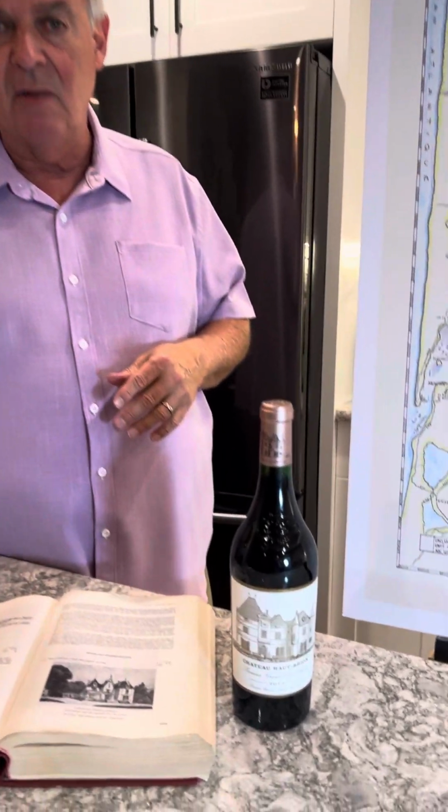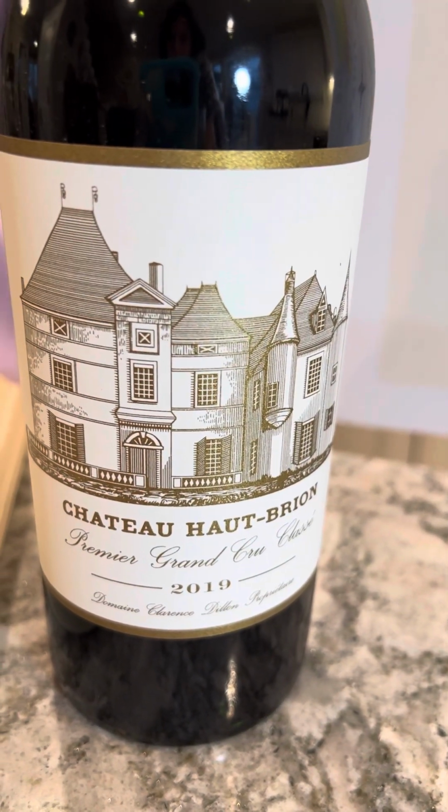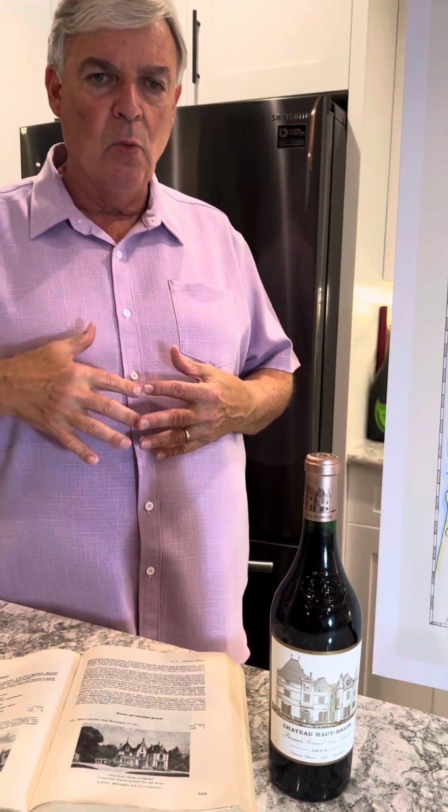One, this is 2019, which was a mega vintage in Bordeaux. But again, when we talk about this area, we're talking about Graves and we're talking about gravel soil. So again, when these wines are built to age, they have a lot of tannin when they're young, but you're talking Cabernet Sauvignon. So the primary grape here is Cabernet, followed by Merlot, Cabernet Franc, and Petit Verdot. But the soil here is gravel soil. You've had many illustrious people visit this property. Thomas Jefferson was here when he was the U.S. ambassador in 1787. He came to this property visiting, and it went into his memoirs as one of the finest wines that he had actually tasted.